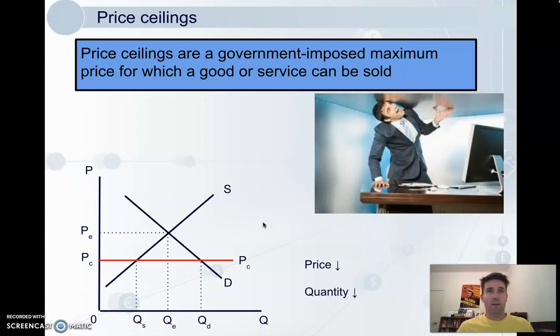So, let's have a look at the effect of a price ceiling on market outcomes. From a free market, we can see that the price is now lower. PC, it used to be PE, price is lower. What about quantity? Well, we've got two quantity levels here, QD, quantity demanded, and QS, quantity supplied. Quantity supplied is the one that really matters here because that's how much of the product will actually get made. This is how much is available for consumers to purchase. QS is less than the equilibrium quantity in a free market, so therefore the quantity available has decreased.